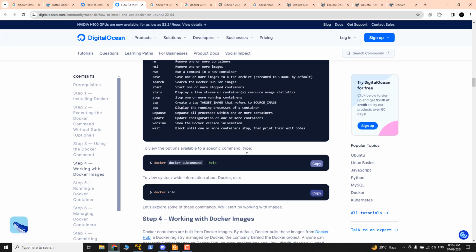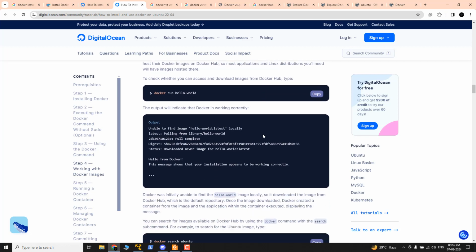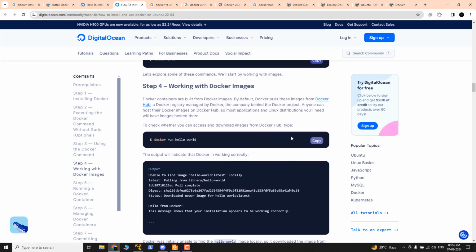This is the first command that you can check to make sure Docker is working. Here what we are doing is pulling a hello world image. The hello world image is basically, I think, Ubuntu itself. I guess it's simply Ubuntu, and it will just print hello world.